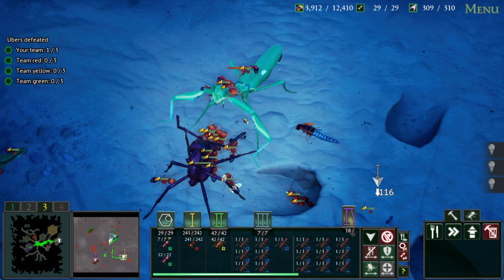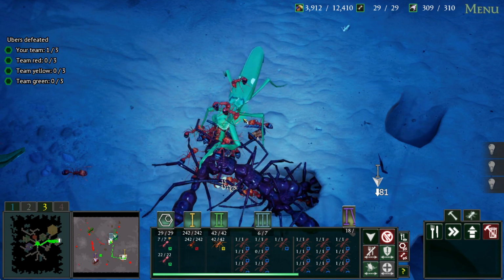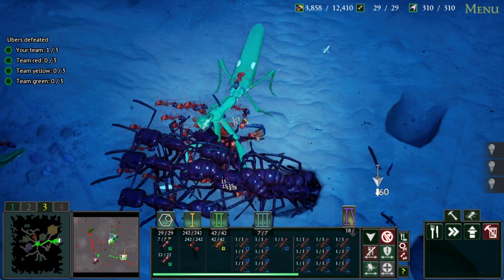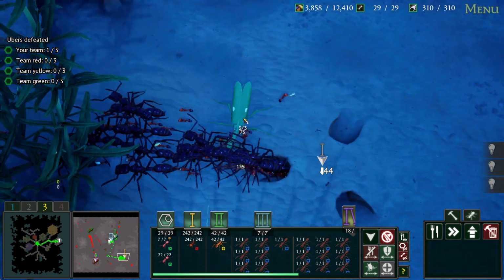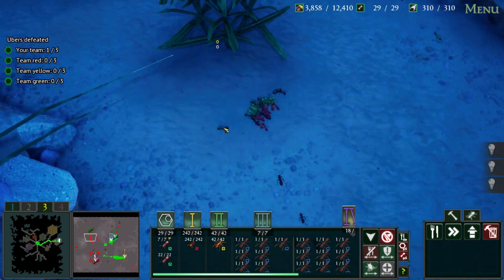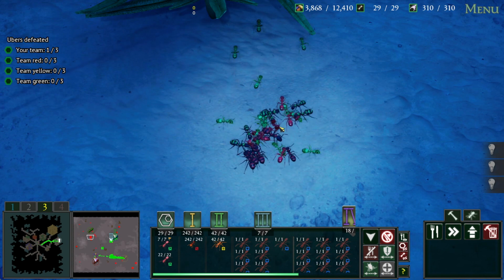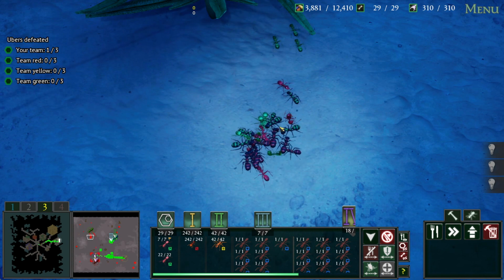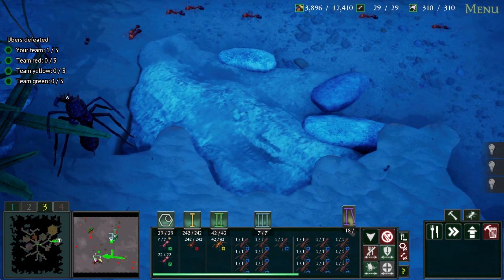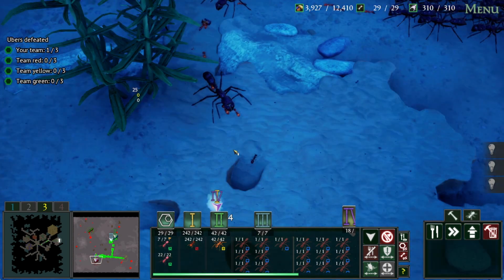Praying Mantis wants to say hi. Munch. And it looks like green and red are still fighting each other. If I were them, I'd be pacting against me, or giving me gifts, so I'd leave them alone. That would be smarter, I think.